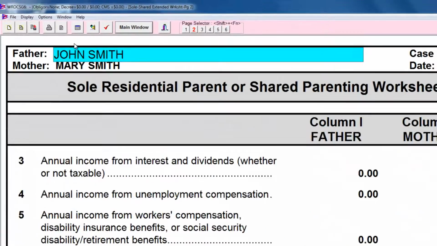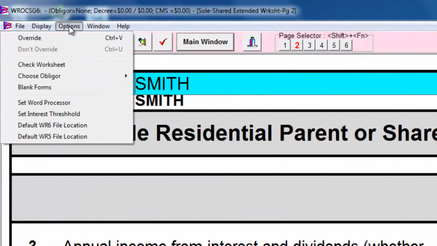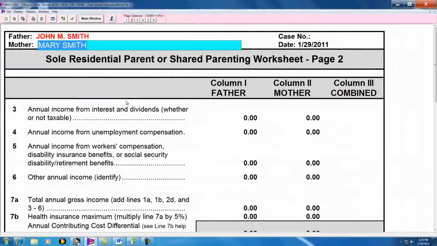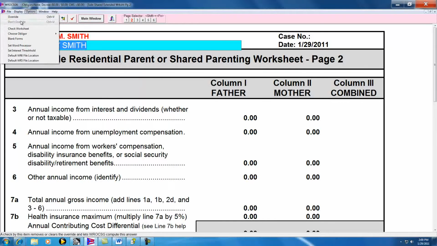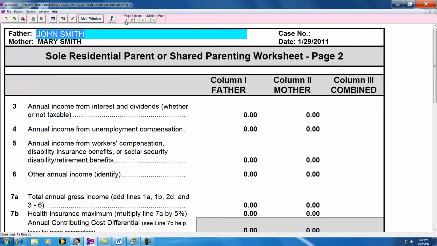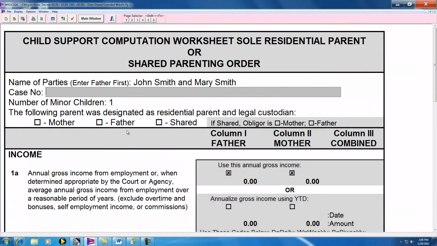One is to double click inside the text box, and another way is to go to the options menu here and select override, and what happens is the text in the field turns red as a reminder to you that it's an overridable field, and you'll notice there that I was able to correct or change that field so that on the subsequent pages, John M. Smith will appear at the top of each page and under the signature line on page 6. Now I've gone back to the options menu and canceled that override and then used the page selector 1 button to return to page 1.